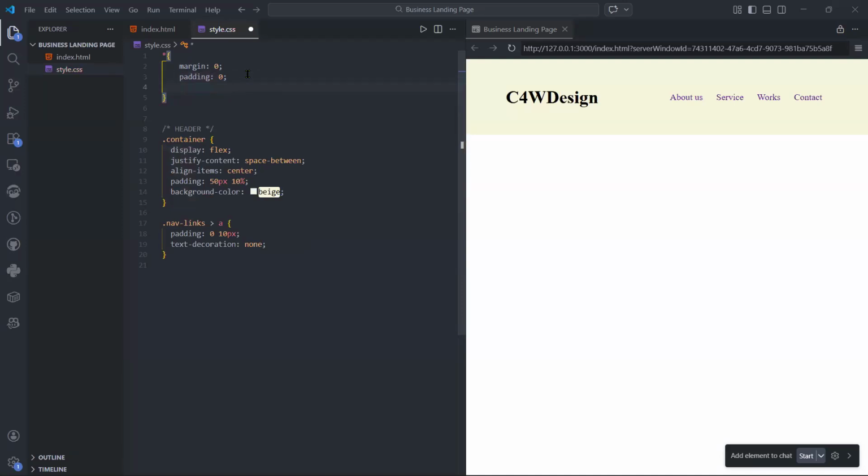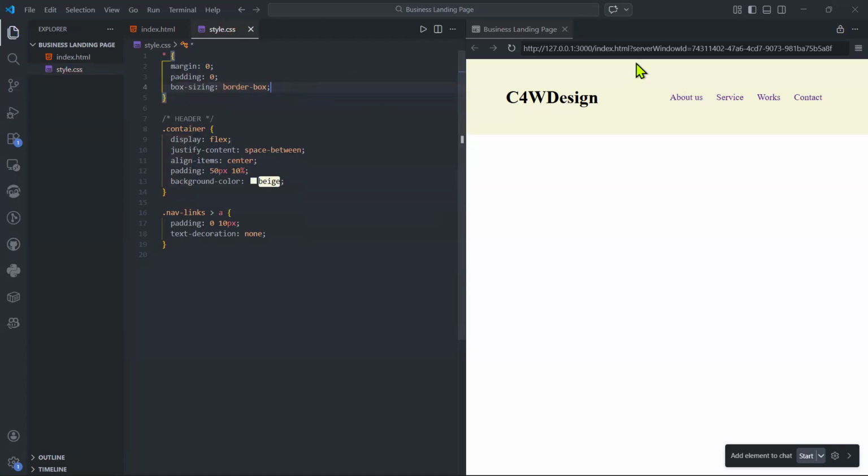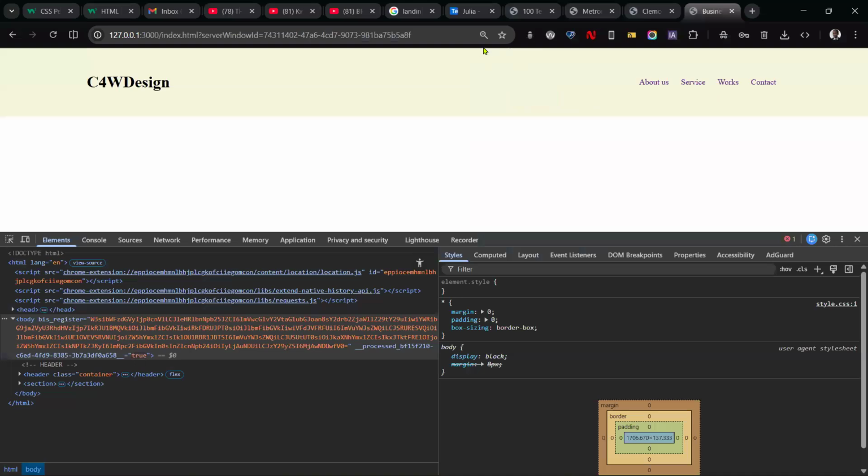And then, as I told you last time, we set the box sizing to border box, so that everything will be inside this box. Understand? Now when you go to the website, you see that you don't have that white margin there again.